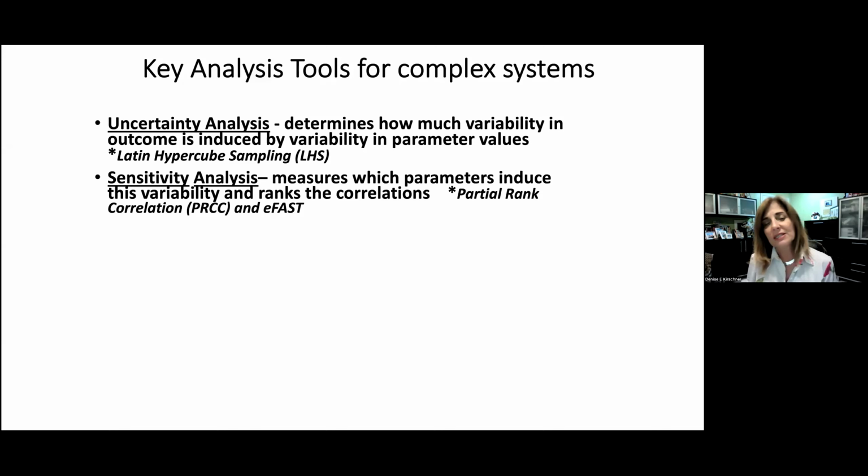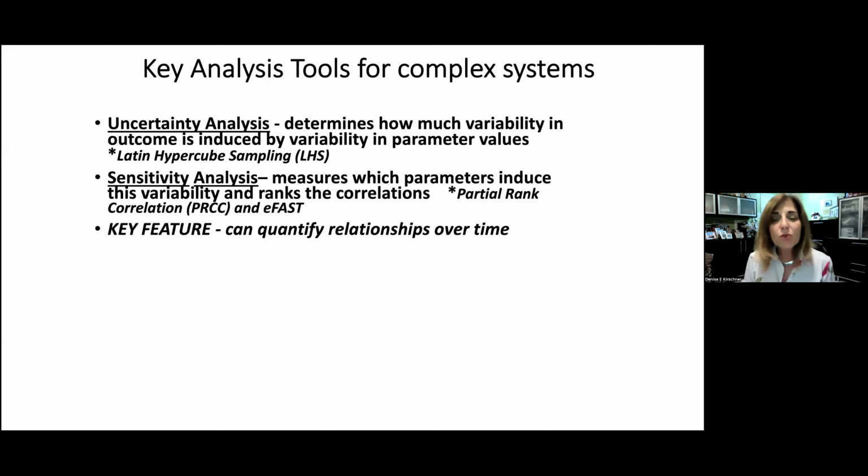And then there's sensitivity analysis, which tells us which parameters are inducing all the behavior. Now, in the model we just did, both parameters, there were only 2, caused all of the behavior. But in very complex models, some of our models have hundreds of parameters in them. Certainly not all of them are driving you to different outcomes, okay? So we use something called partial rank correlation and EFAST for that, which I'll tell you about in a little bit. But here's the most amazing thing.